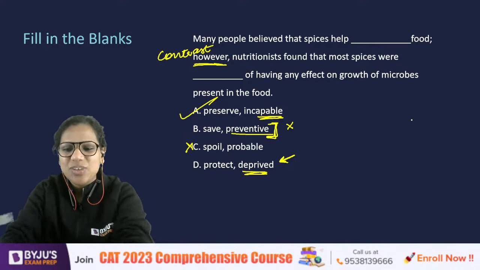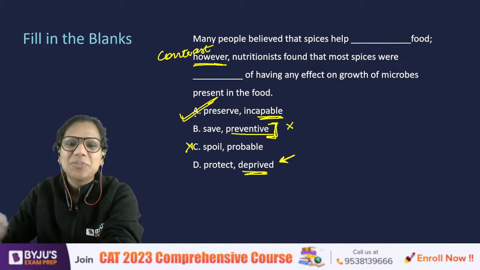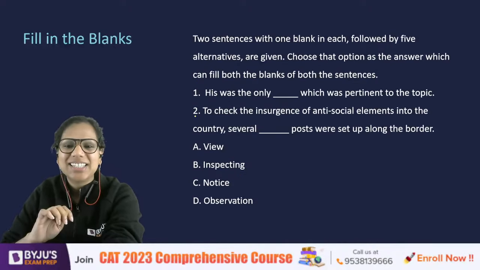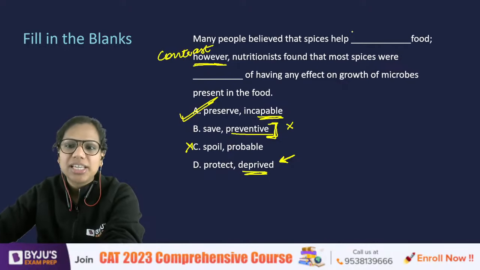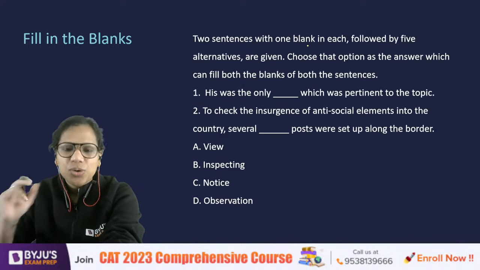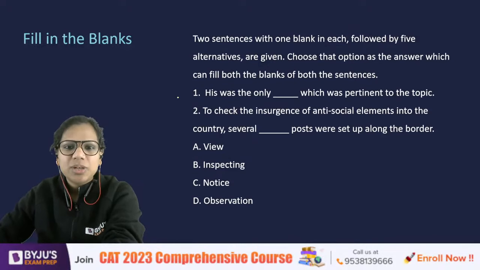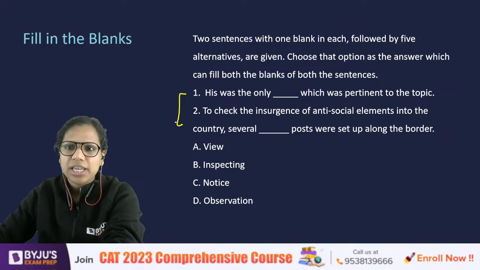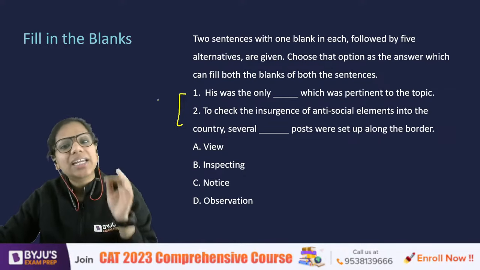All right. I see some very colorful emojis in the chat box. Good is the answer here. So you just had to see the context here, okay, that I need a contrasting word. It logically cannot be about spoiling food as we are talking about spices, right? Okay. Now look at this one, a different fill in the blank question type. There's one word that fits in both these blanks. Identify that word.